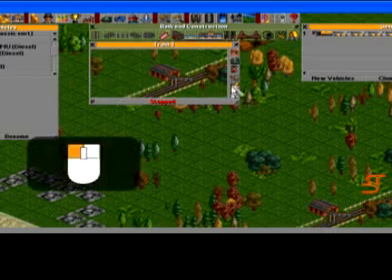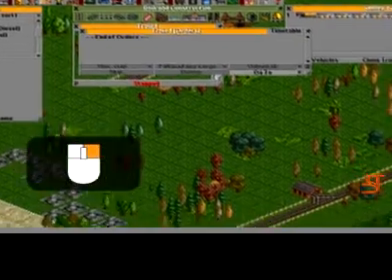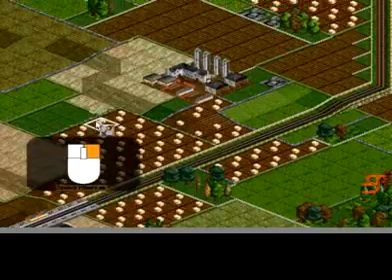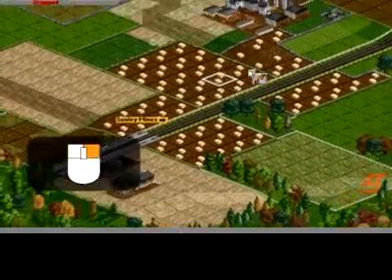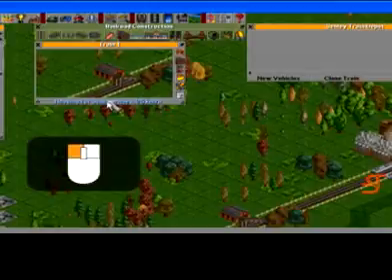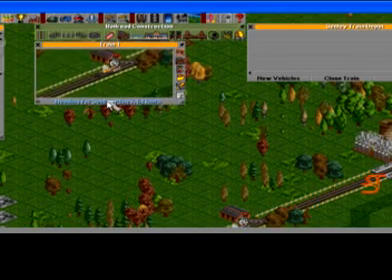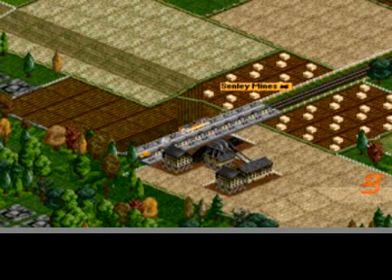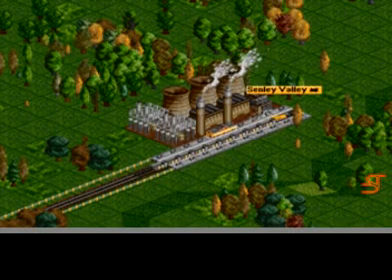Continue by giving the train orders. Select the Go To button and left-click on the coal mine station, and then the power station. The station we just built can hold 10 train cars. When building stations, it is important to remember that each station tile can hold 2 train cars. The train will now go between both stations transporting coal. To improve the efficiency of this process, make the train full load at the coal mine.